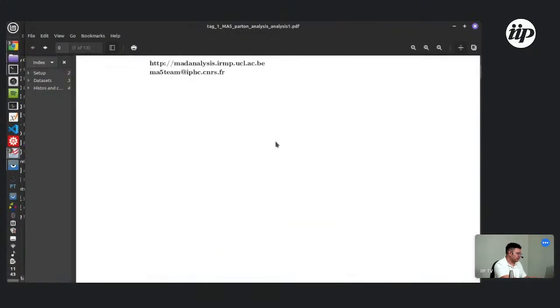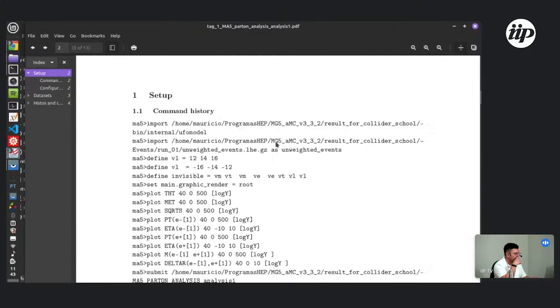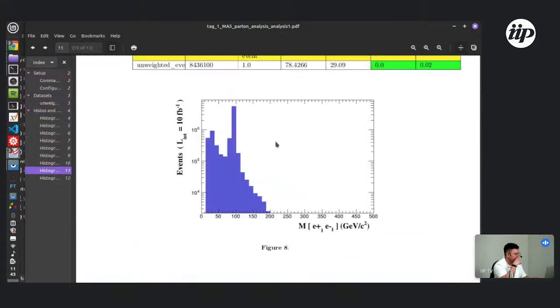This is the other PDF that contains the result of the distributions, and we can see that it has basically the same information. So this is the message: we can use MadGraph using the MadGraph interface, or using scripts. Okay.